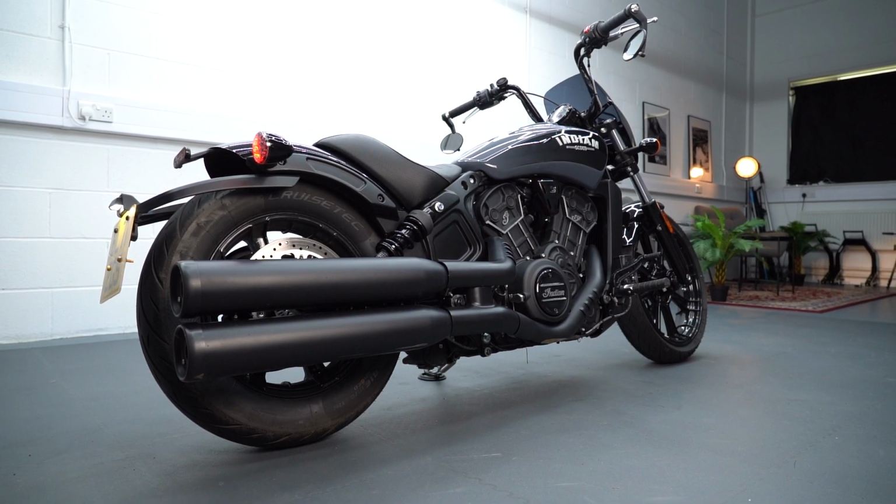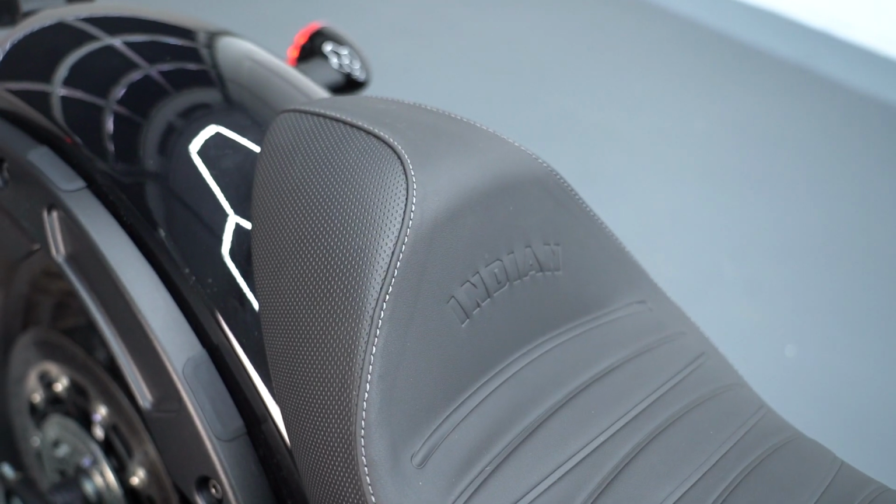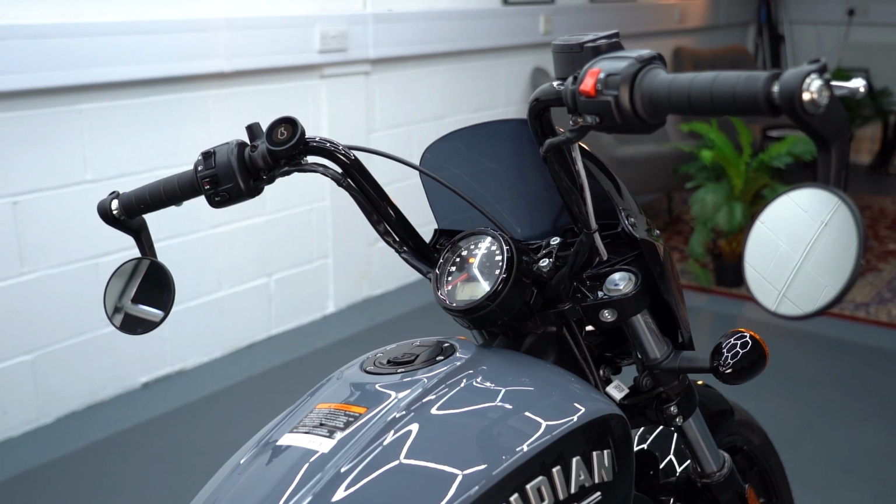All in though, it's not really pretending to be a big, cushy, comfy tourer, and so if you like this sort of laid back, typical commanding cruiser position, then it certainly delivers on that.